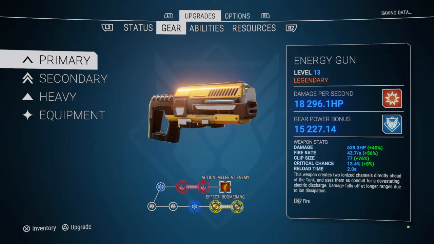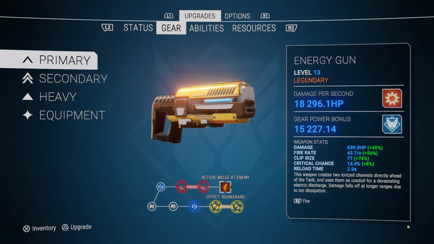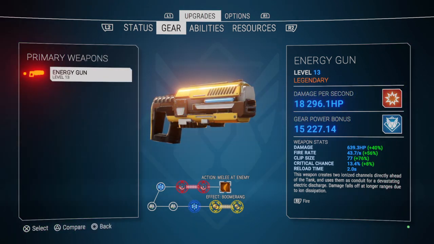Thank you, guys. Okay, so under our gear page here, we have our primary weapons, and that is where our legendary lies. If you look at this, it's obviously an energy gun because I'm a tank, and I believe energy guns are the only weapons that you can have in the primary slot for this class. So if we click on it, you'll see energy gun level 13.